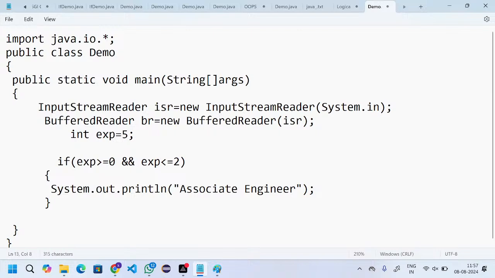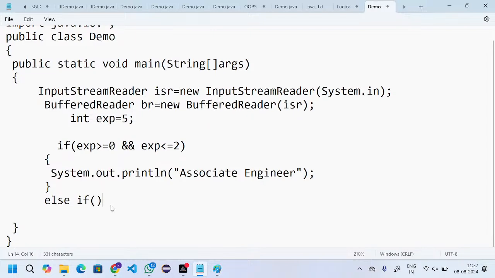Similarly, I will take one more condition, that is else if the person has experience between 3 to 5. Then in that case I need to mention experience greater than 2 years, and operator, and then experience less than or equal to 5, less than or equal to 5.